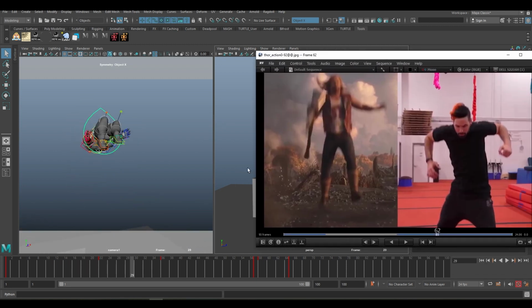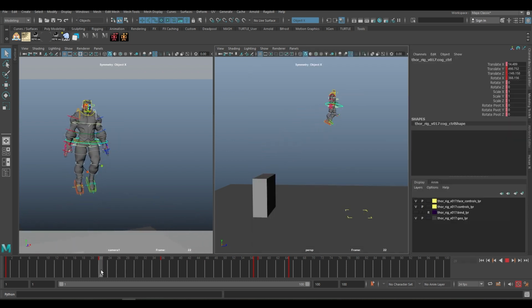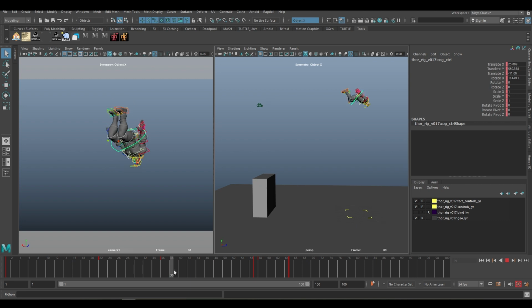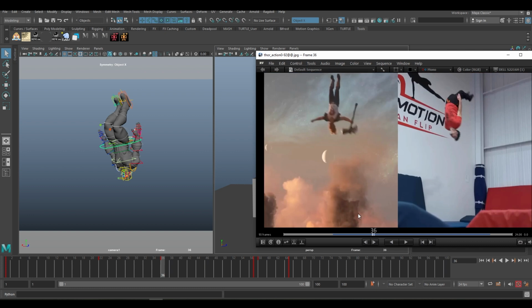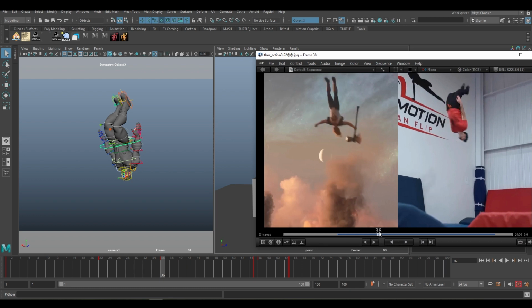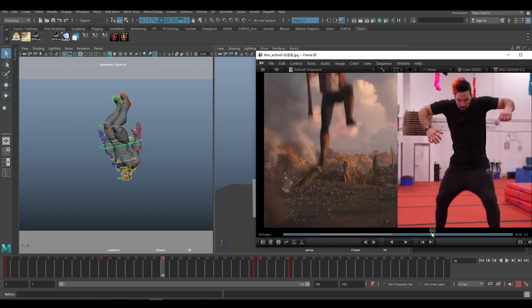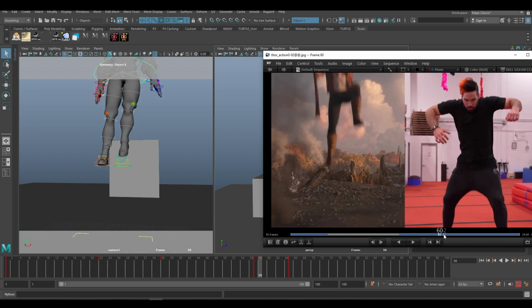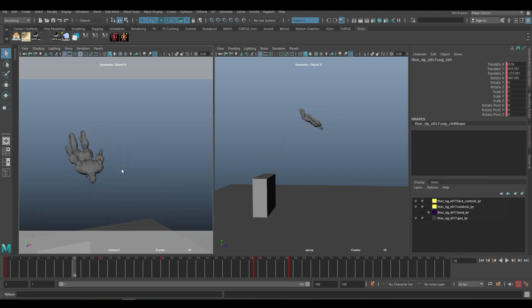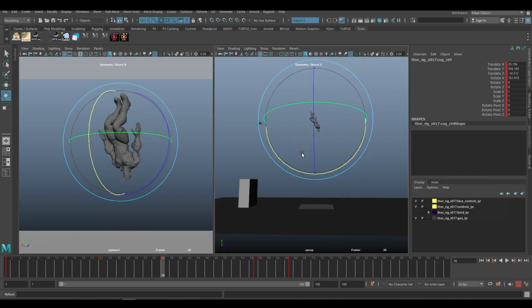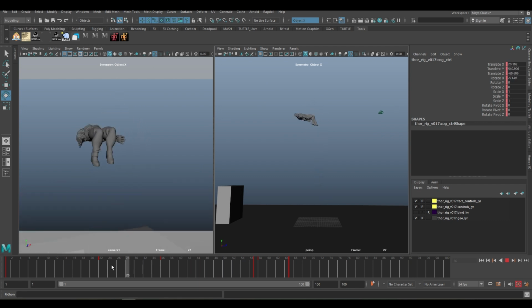based on our reference. So the first action is coming towards the camera and around frame 36 I have flipped the camera to a different angle, same as the reference. Then again when he is landing I change the camera to a different position. This is how you can create a layout. First I rotated this character from the root. In perspective you can see it's completely a single action and he is landing.